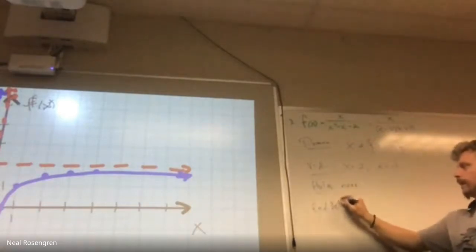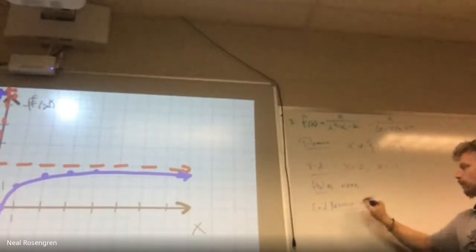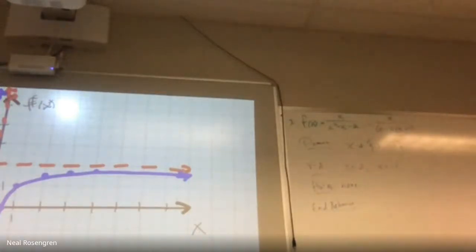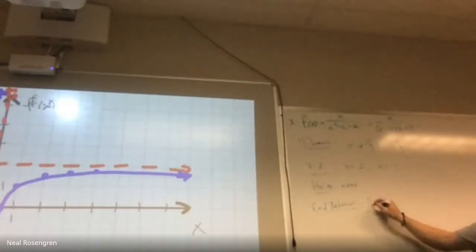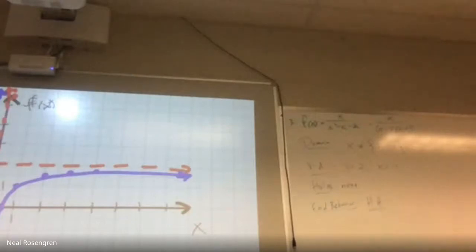Okay, and then last thing in 2.6 is to try to figure out what's happening at the end. What am I shooting for? What are my targets on the left and the right edge as x gets really big or really big in the other direction? And it's a conversation of degrees, right? So degree on top is just 1. Degree on bottom is 2. So the degree on top is smaller than the degree on bottom. Always, always, always a horizontal asymptote at y equals 0. Okay, and label that horizontal asymptote versus a slant asymptote. Okay, cool. So there we go with our 2.6 stuff.